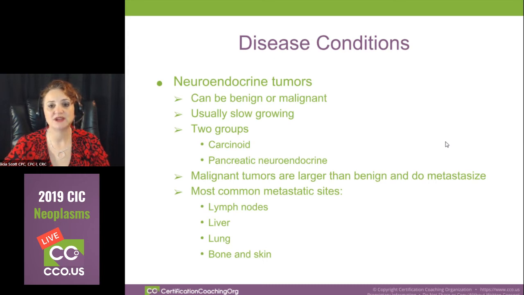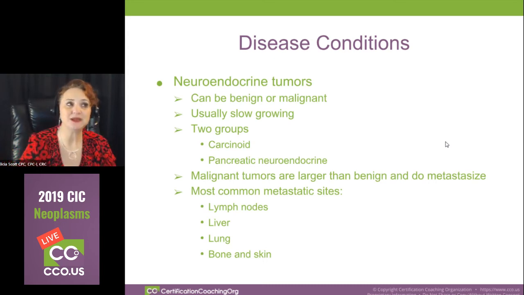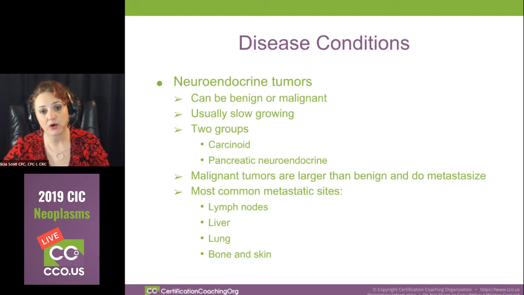When we have neuroendocrine tumors, they can be malignant and or benign. I know some people that have had these type of neuroendocrine tumors that were benign. I don't know anybody personally that's had a malignant one. They grow very, very slowly, but there are 2 types that you can get. You can get the carcinoid, or you can get pancreatic neuroendocrine. 2 groups of that particular type of cancer. And the reason you don't find them fast is because they're so slow growing.